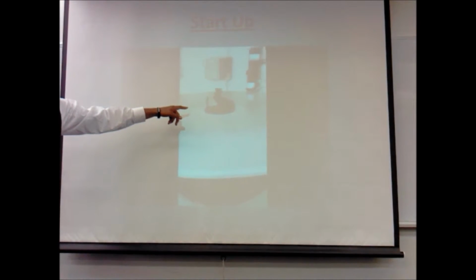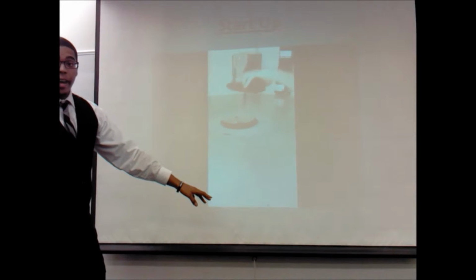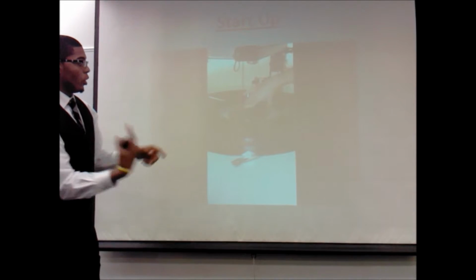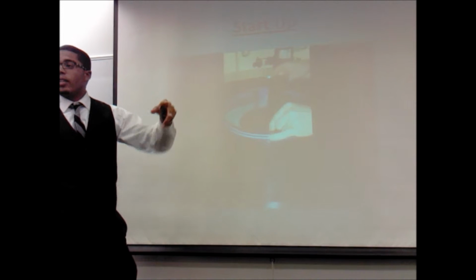As you see here, he's going to take the brain, which without the brain, the movie would not start. He's going to take the brain and move it to the bottom platter. Once he moves it to the bottom platter, he's going to take the brace, which the movie's going to reel on top of, out of the movie and move it to the top. Because when the movie is done playing, it's going to be on the top of the platter.